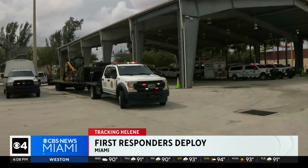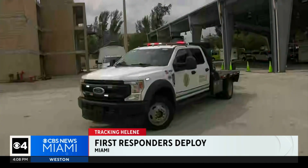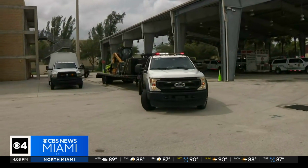Miami-Dade Mayor Daniella Levine Cava spoke to them before they left and waved to the convoy. She told us she is proud of their efforts. Here at the Emergency Operations Center, we have our Urban Search and Rescue Florida Task Force 1 team that was just deployed to go up to North Florida for the area most affected by the storm. And I am very personally proud and emotional to bid them on their journey.